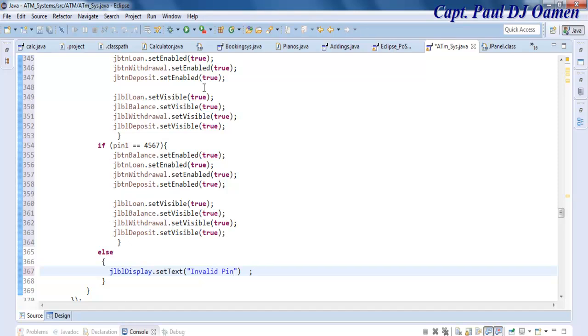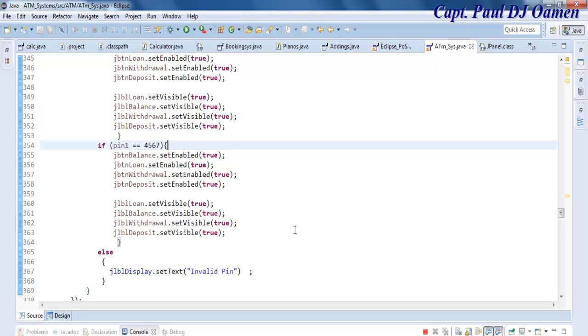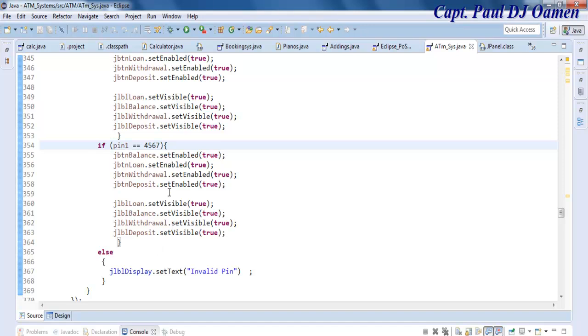So if I run it now, and I decide to enter the correct details there, that's what we get. It's invalid. Okay, the clear is not working. Let's come in here and take care of the clear.